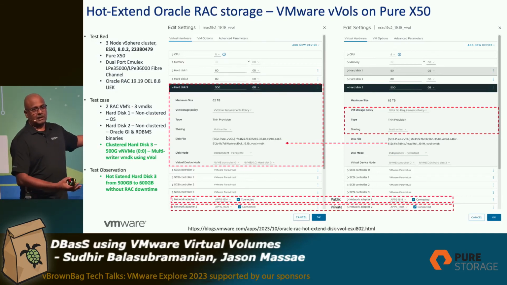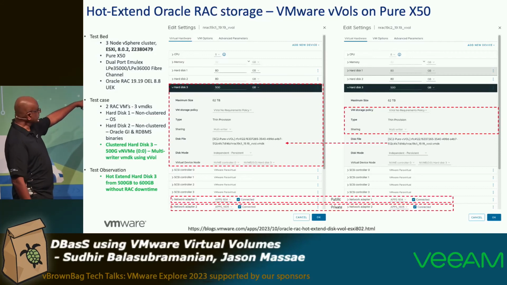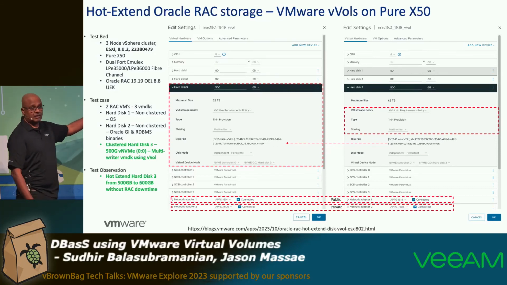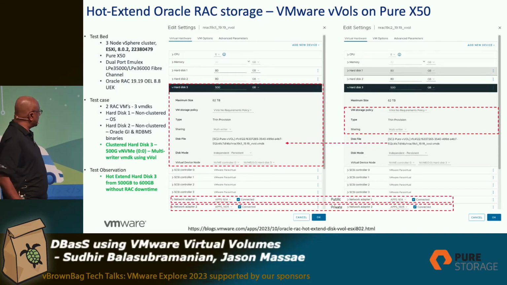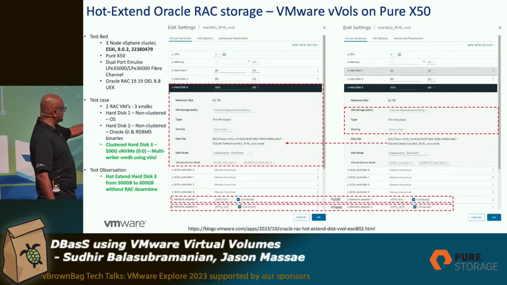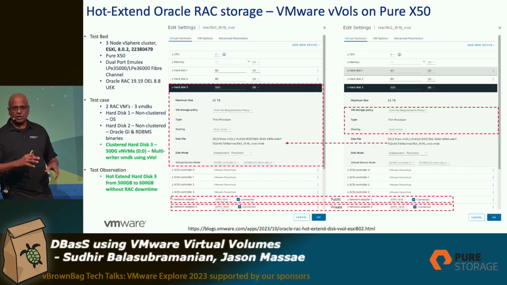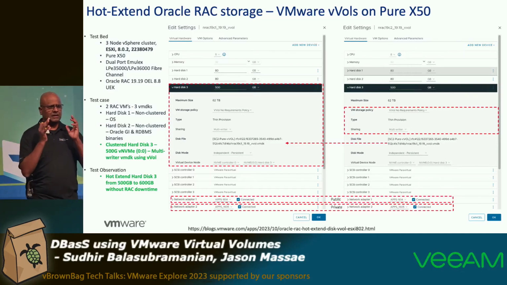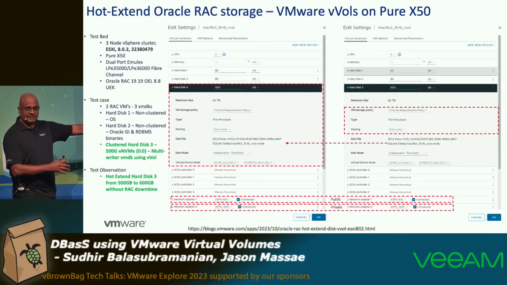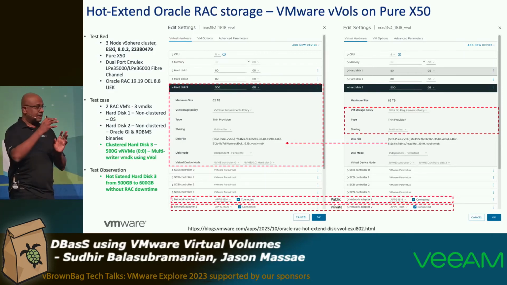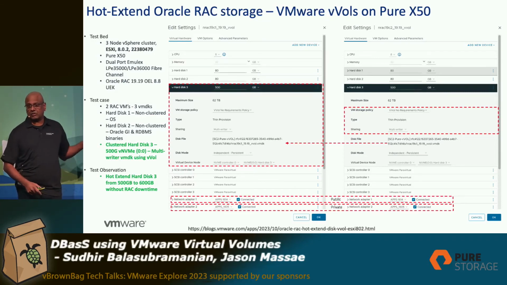Third, all I do is I just use vVOL, right? So the setup here is on 8.2. What we did was we had an Oracle 19.19, which is the latest and the greatest from the Oracle 19c family, running on OEL 8.8. I had 2 Oracle RAC virtual machines. It had 3 VMDKs, and just go with the example here. I did not use best practices because I wanted to get something out real quick and dirty here. So what I did was, on hard disk 1, that was the operating system. Hard disk 2, I had the Oracle binaries, the ASM binaries. The hard disk 3, in fact, I used NVMe controllers.